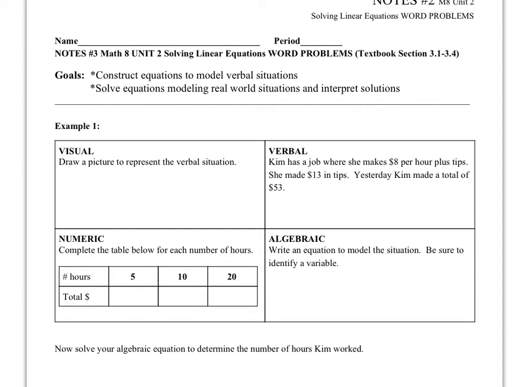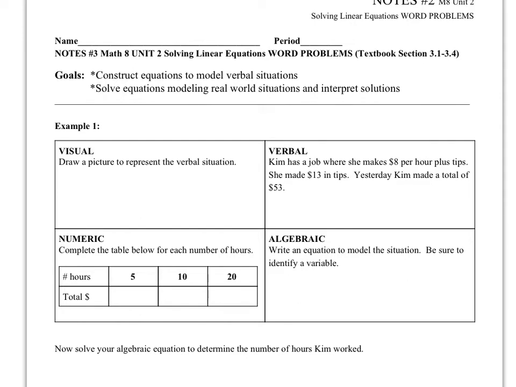So in this part of Unit 2, Solving Linear Equations, we're going to continue our work with word problems to construct equations to model verbal situations, and then solve those equations and interpret their solutions. So in example 1, I have the situation of Kim has a job where she makes $8 per hour plus tips. She made $13 in tips, and yesterday she made a total of $53.